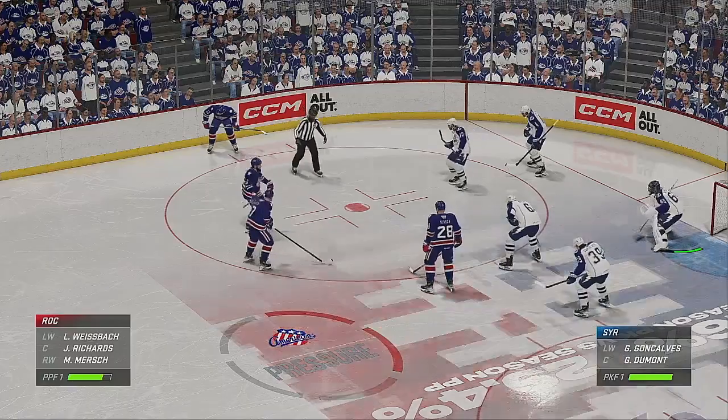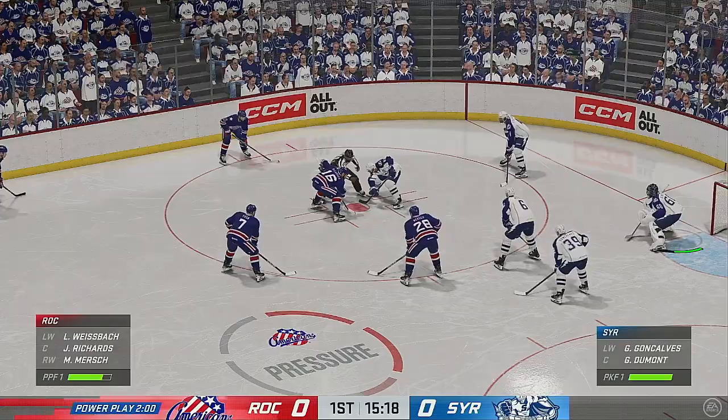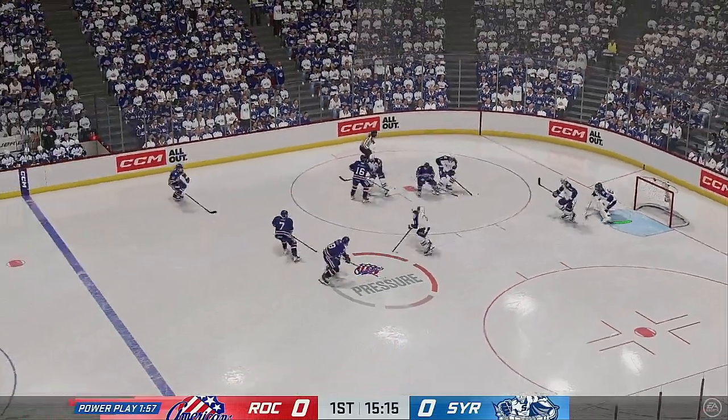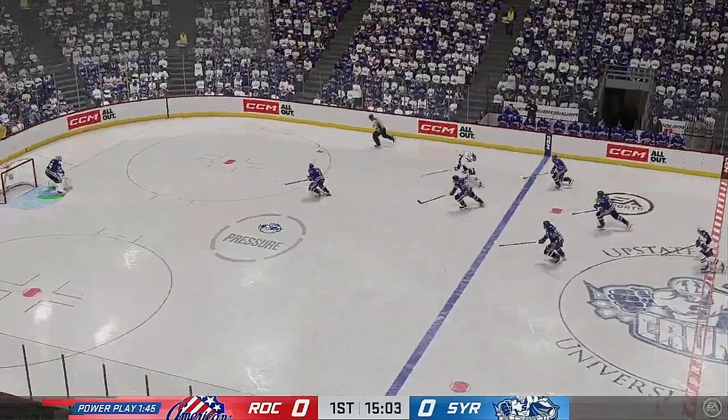Opportunity to look at the power play unit set to go to work. An opportunity here to go up by one on the power play. You know they've worked on this in practice. It's something you do, your repetitions. This is what prepares you to be big in these moments.